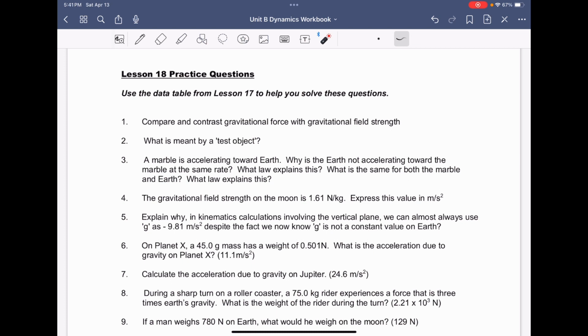Now, again, as a big summary, just right before I end this, when we talk about gravitational field strength versus gravitational force, lesson 17 was all about the attractive force, push or pull, between two objects with mass. Then, when we go on to lesson 18, it was the idea of, if I bring objects near each other, how does one of those objects accelerate towards the other? And how is that represented not only mathematically, but visually?